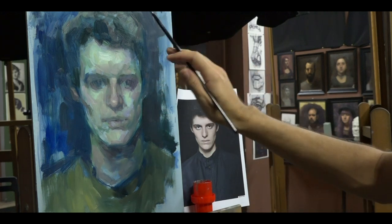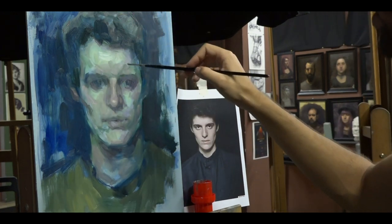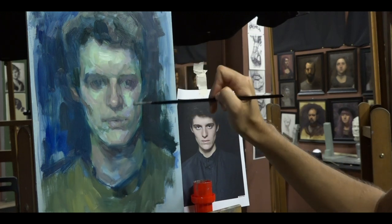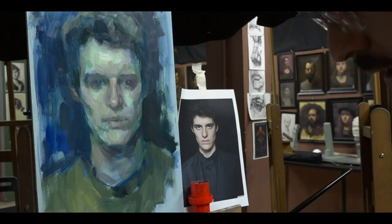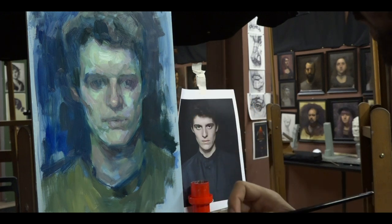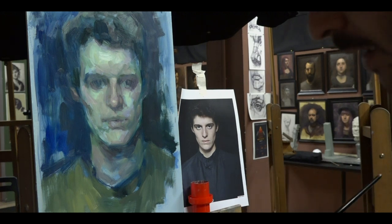But mostly I'm trying to confine all of the blues to the outer forms, so towards the edges. I'm going to start using a slightly larger brush again, so using slightly thicker paint, and we start with pretty cold skin tone, close to what I had before, and I'll start using some reds right after that.